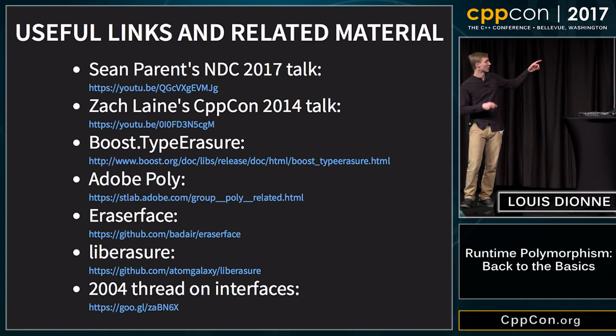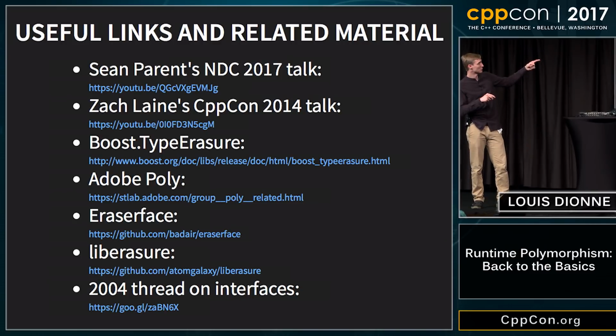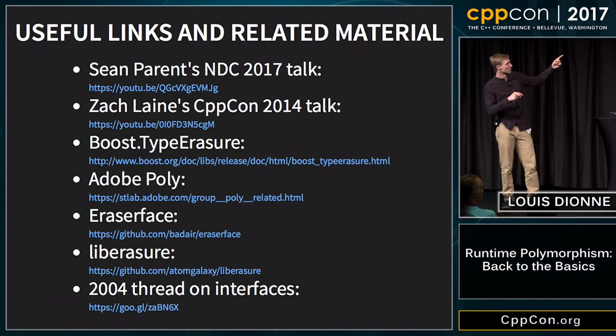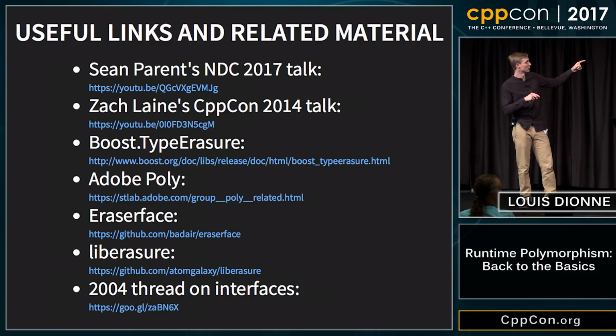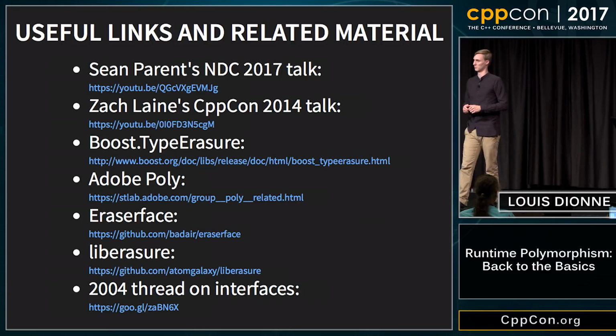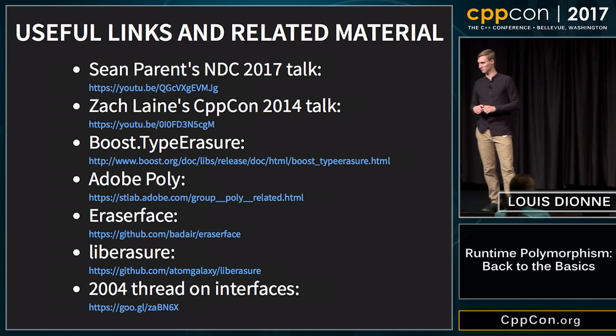And on these slides there's Adobe Poly you can use, there's Boost Type Erasure, there's Zach Lane's talk that presents a tool that can generate this for you. There's Eraser Face, which is a macro to generate these things for you. There's liberasure, which you could also use. So you have a bunch, and you're saying look at them all and take your pick.